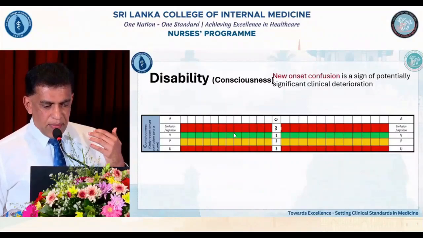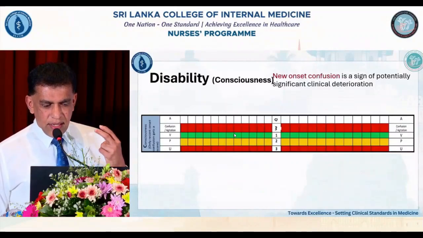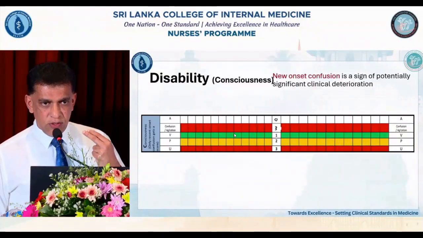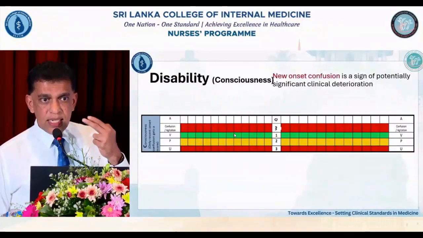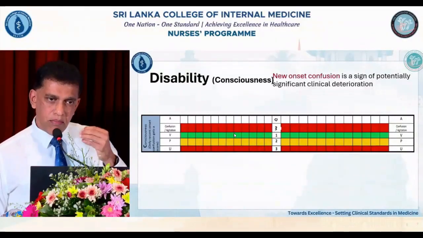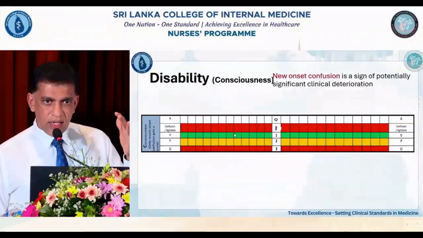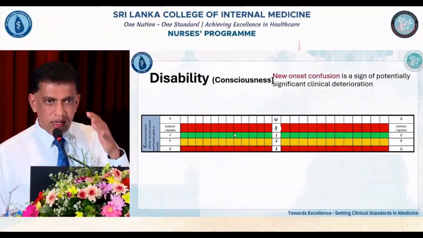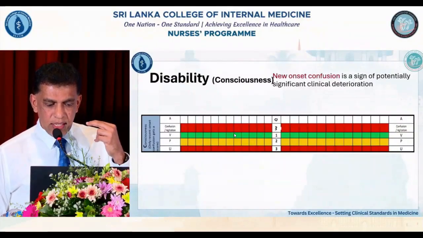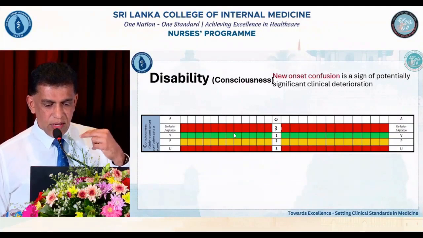Then we go to disability. Now we go with, we all know, AVPU: alert, response to voice, response to pain, unresponsive. But here they have incorporated a C in between, where it is called ACVPU. C is confusion of recent onset. Somebody who is chronically confused will not score 3. Somebody who is coming in well and suddenly becoming confused in the ward will become red and will score 3. Right? So this is very important.